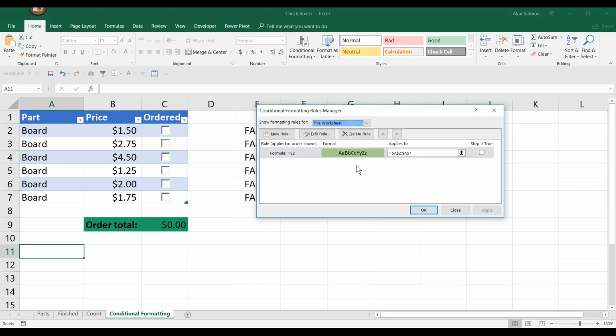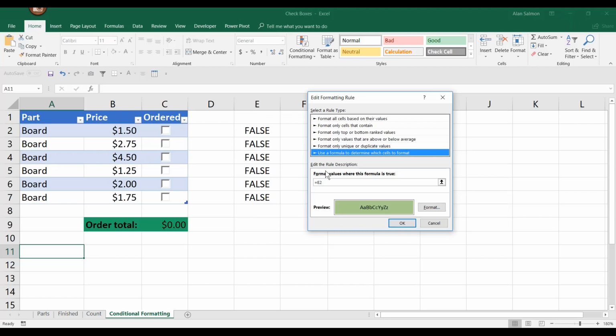And notice that if I edit this rule, I chose to use a formula to determine which cells to format. And when I select that for my format rule, it says format values where this formula is true, E2.